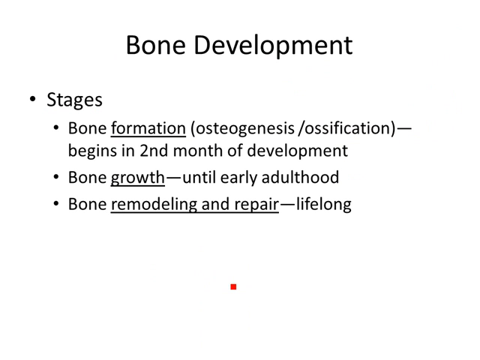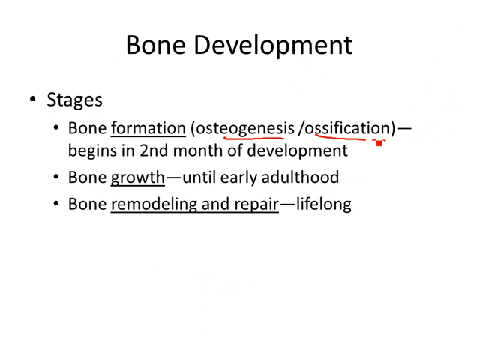All right, bone development. There are 3 stages of bone development. The bone has to form, then it has to grow, and then you have to remodel it. Bone formation is also called osteogenesis. Genesis means beginning, or ossification. You may say either one of those words with bone formation.